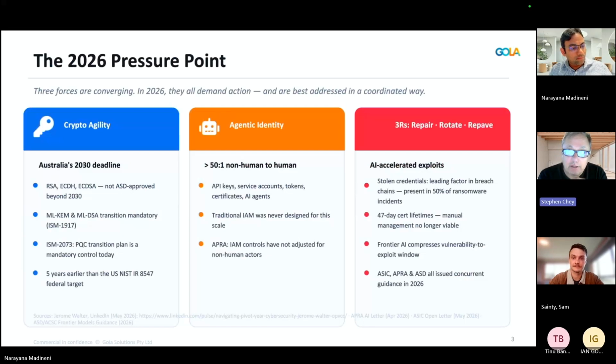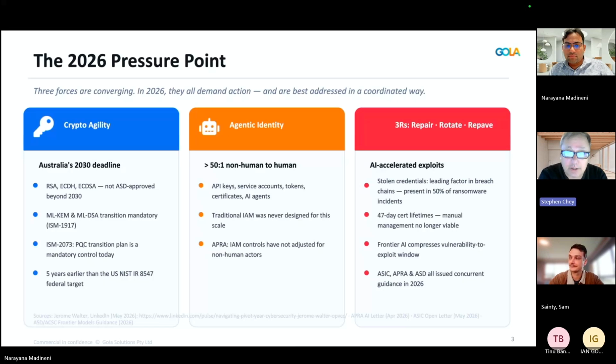Starting to appear on the horizon this year also is the need to consider the renewal or rejuvenation of enterprise cryptographic environments, with the Australian Signals Directorate's guidance on post-quantum cryptography and the requirement in the Australian Government Information Security Manual to have a transition plan in place by the end of 2026 to move to post-quantum cryptography.